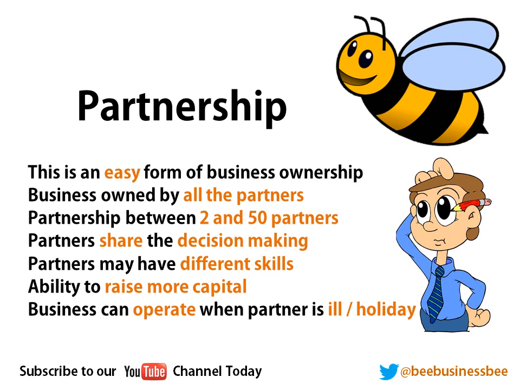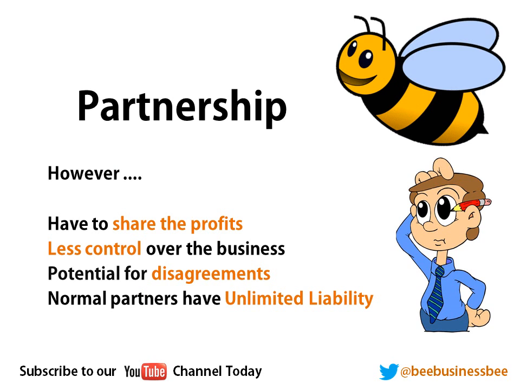And in theory, you can operate when a partner is ill or on holiday, because even though it's John and Paul's business, as long as Paul's there when John's away, people don't ask any questions, people don't mind, because you are a partnership, you work together. However, being a partnership means you have to share the profits. Now remember, that's only a weakness, typically, if you invest different amounts of money, which is possible, because you have to split the profits equally, even though you may theoretically have invested different amounts of money. It gets more complex in that sense.